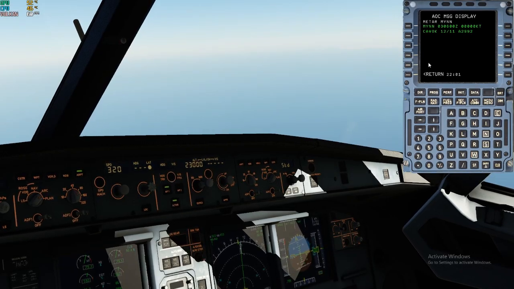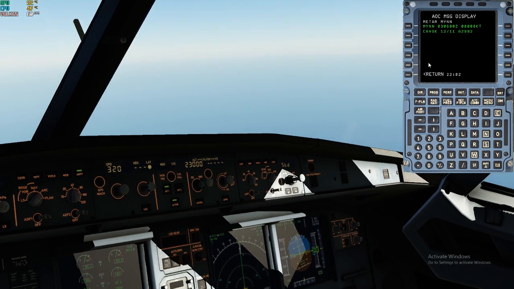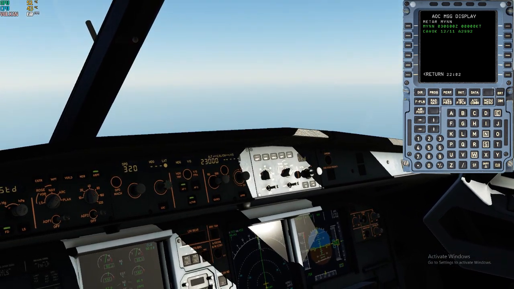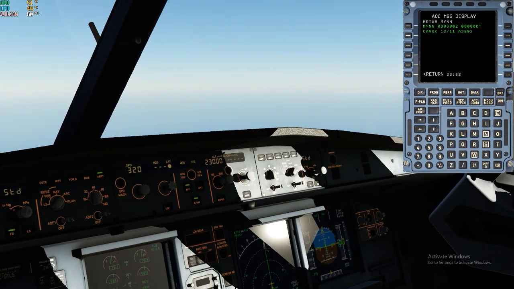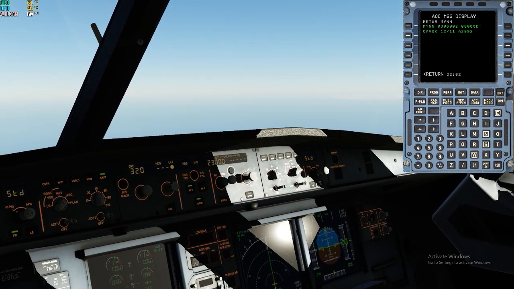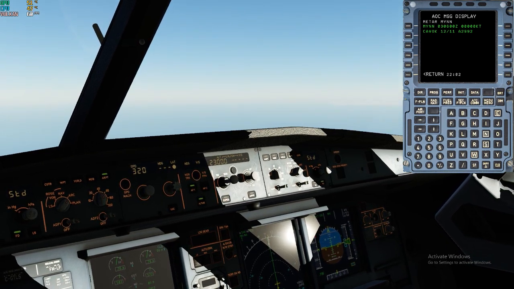So we're currently on our cruise phase. I just made an inquiry through the ACARS to get the METAR for Nassau. So weather in Nassau is pretty nice. We're calm. So basically we're gonna be landing on 14, which is the main runway, the one that has the ILS.